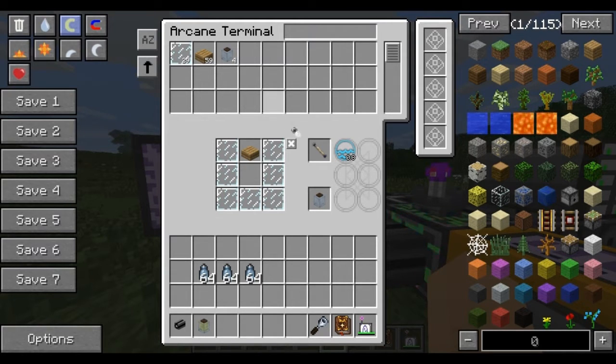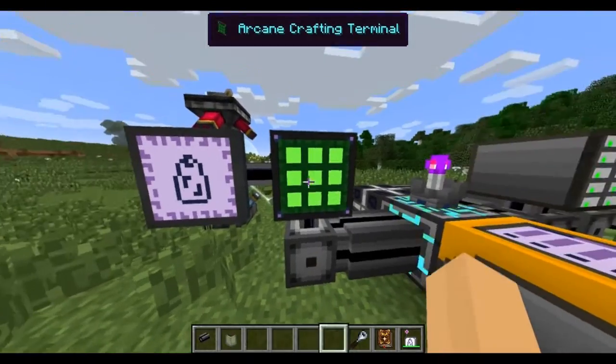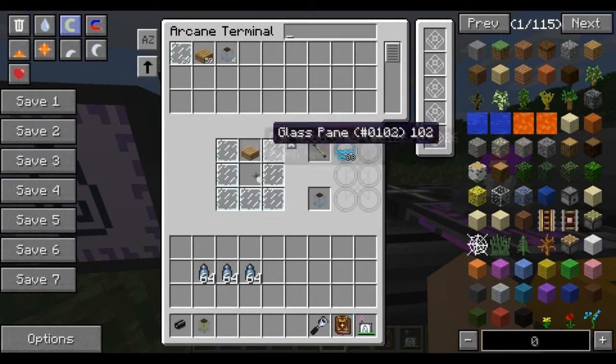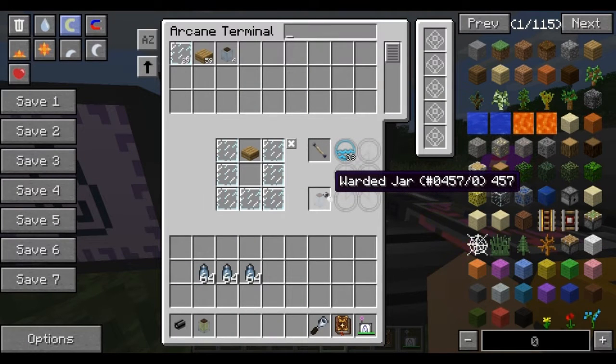What he probably should do for this add-on is to create an Arcane Molecular Assembler, so that we don't have to keep going in here and create it. But hey, this is more than what you could do before. You have access to your entire AE system, so you have everything that you'll ever need for any simple devices that would be created in the Arcane Workbench that you can now work in the Arcane Terminal.